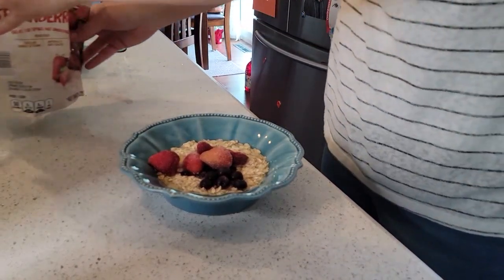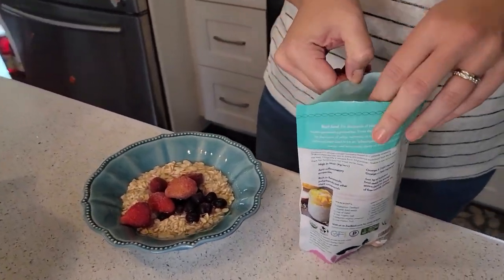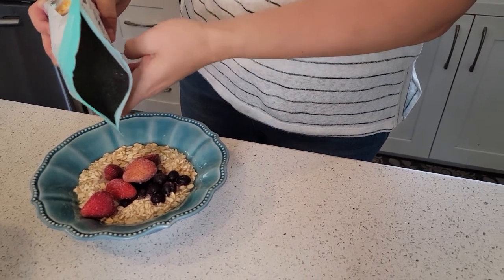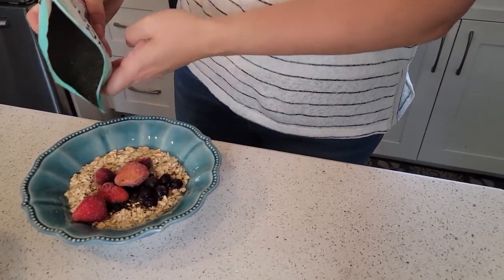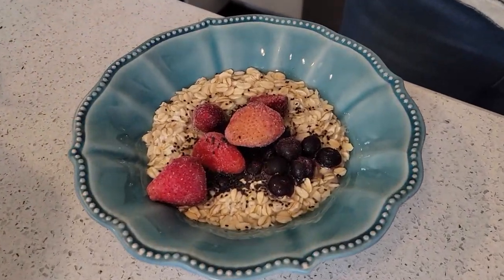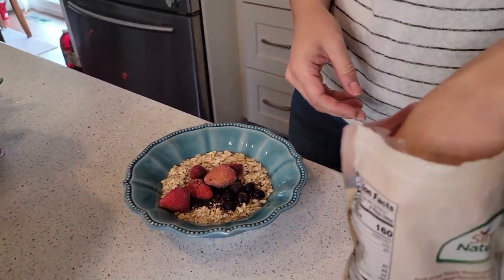What I love is, if you're a mom, you know, you go through these moods where some days you'll love one thing and not the next. So I found myself wasting a lot of money on produce, and so I was just getting frozen stuff that I can put in my oatmeal in the morning. It saved a lot of money. The bags are a little bit extra money, but it's going to save you in the long run.